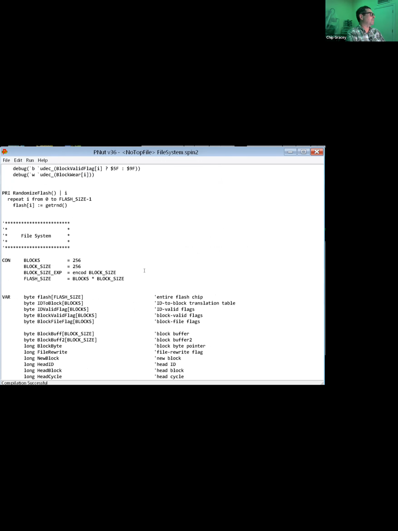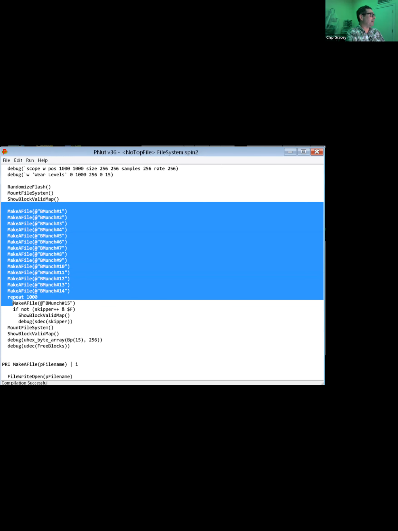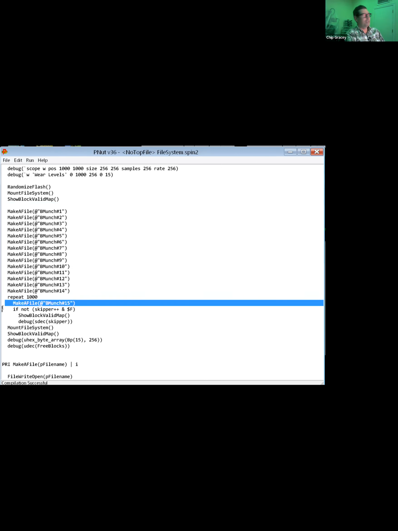So here's what happens. I have this little program here, and I write a bunch of files. There's enough room in this thing for 16 files. So I write 14 files and then keep rewriting one file. I do it 1,000 times. And we're going to track how much wear each sector got. So when this guy needs to rewrite, we randomly pick blocks, replicate them into unused blocks if they're already used, or just hand them off if they're already free. So when we run this thing, watch what happens.